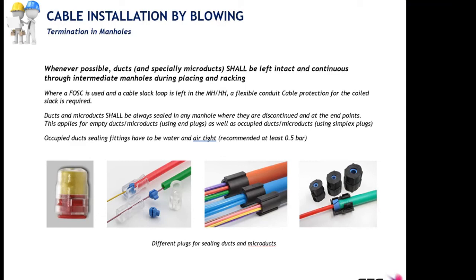Even when installing cables or subducting bigger ducts with micro ducts, you must use special end caps that allow micro ducts and cables to pass through — some specifically designed for cables and some for micro ducts. These caps are mandatory; always install them even if cables or micro ducts are passing through. These fittings must come from the same duct manufacturer. Remember these devices are pressure-rated for containment only — not for blowing — so instead of being rated at 14 bars, they are rated at 0.5 bars.